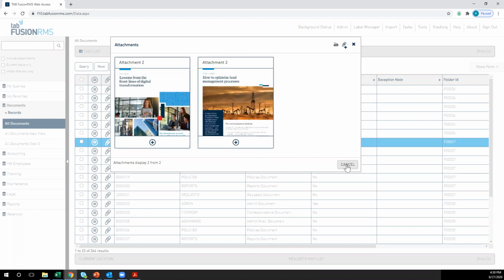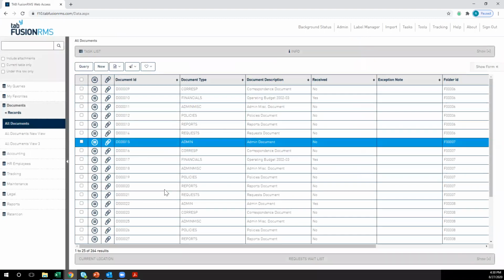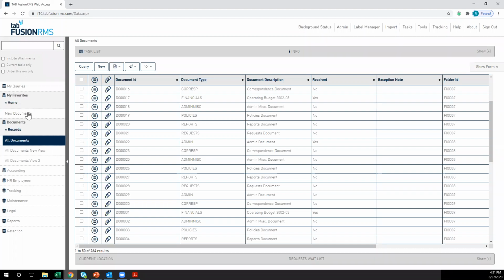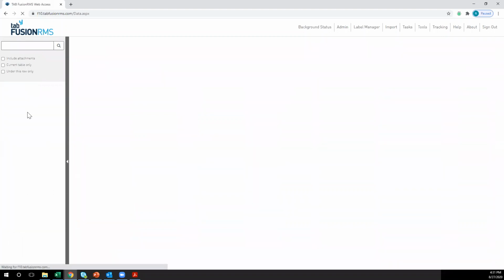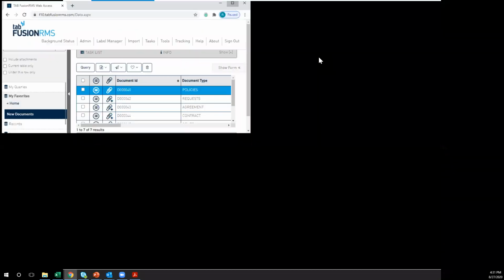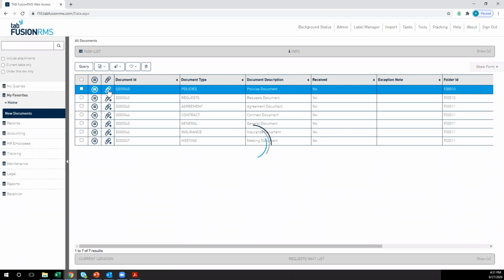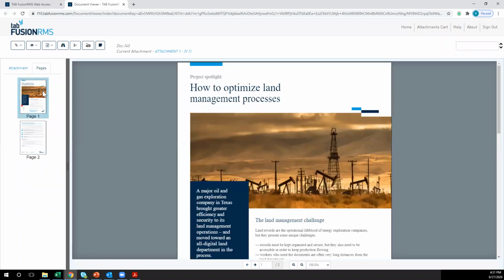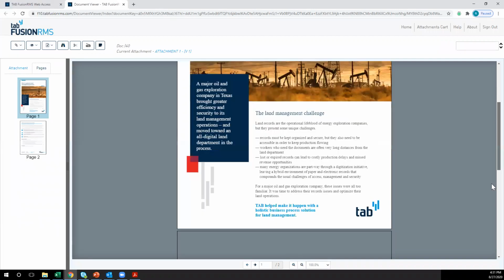So it's a really great repository for any record or piece of information. I can also go back here and leverage my favorites workflow. We see this new documents area, and I can click and view a record, open up the viewer, and actually view the individual attachments here, and the actual pages of the record itself.